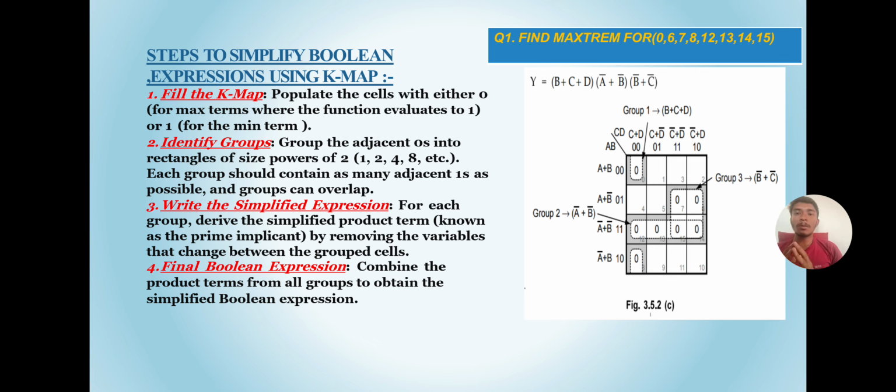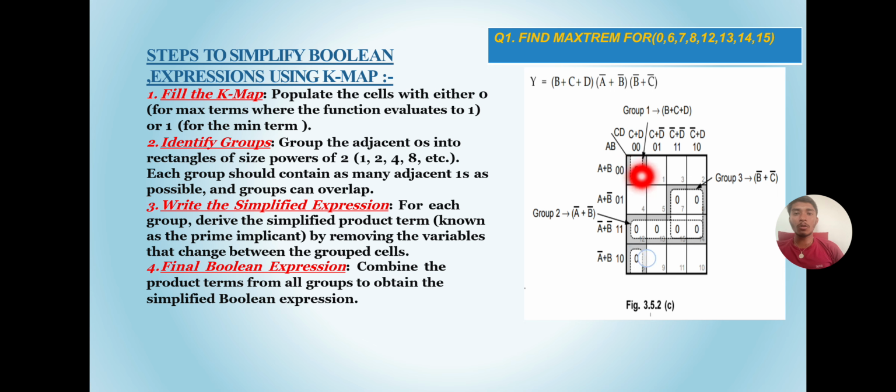Next, is it possible to make a group of 4? We have done with binary, sorry, dual. Next we have quad, so we can group up quad numbers. So 2 power 2 is 4, so we can group with quad. We are next grouping the quad, like this. We have the adjacent cells as 0 0 0, or these are adjacent. So we are considering this as a group, representing a grouping as a quad. Then we can also group this one like this.